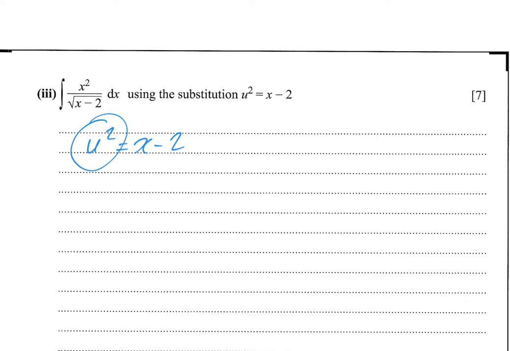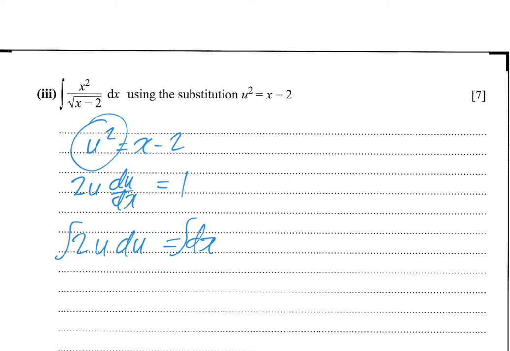So I'm differentiating both sides with respect to x. The first thing I'm going to have is to differentiate this with respect to x. You have to do that by doing 2u du by dx, and the right hand side is equal to 1. And from there, the integral of 2u du is equal to the integral of dx, which tells me I'm going to replace my integration sign and the dx by the integration sign and 2u du. So that's really what it tells me.